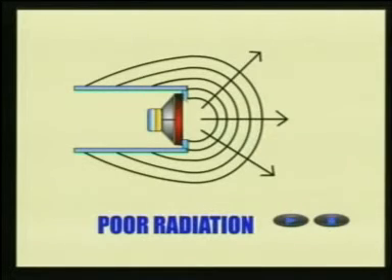Why? Because the enclosure for the loudspeaker is very small. The waves scattered by the loudspeaker go to the front side as well as the back side. They take a turn because there is no hurdle and no baffle available. So they turn to the back side, and wastage of wave energy occurs. Meaning all the energy is not going to the front side. A little energy is wasted to the back side, which is of no utilization for the ear. That's why, whenever we go for the radiation pattern, the baffle should be chosen in such a way that it reflects all the front waves towards the front side only. They should not go to the back side. This is how the radiation pattern looks. Please see.